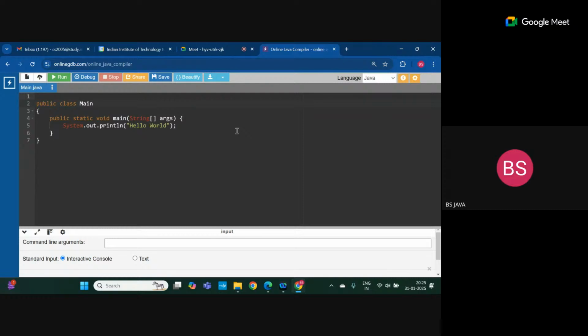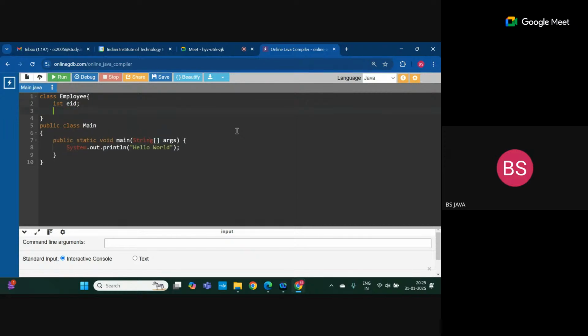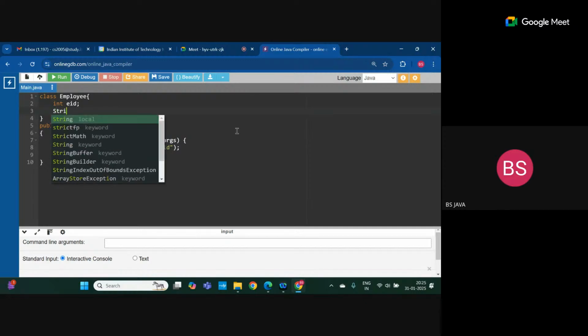You can see this, right? Yes, sir. Okay. For the time being, I may not keep it as public, though if it is public I don't have any problem. Let us have an Employee class. Last day also we did it: we created the instance variables employee ID and name of the employee.